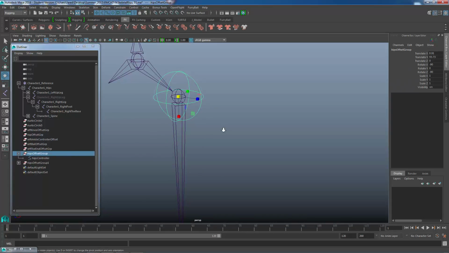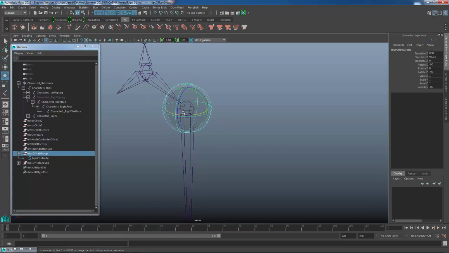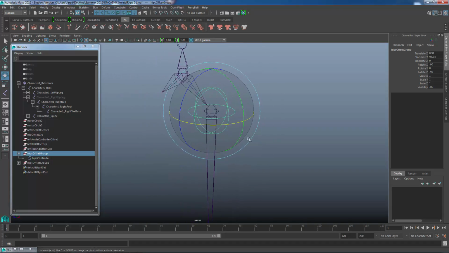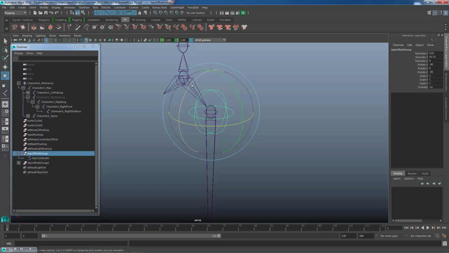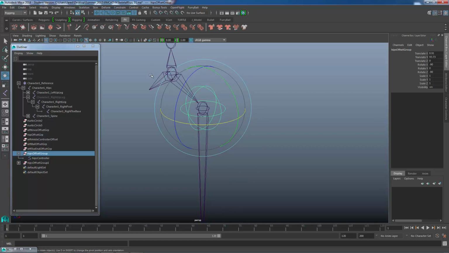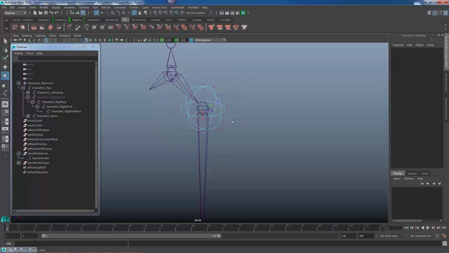And if I hit E, E is going to be my rotation tool. I can use the plus and minus keys on my keyboard to make it larger or smaller. So I'll make it a little bit larger than the controller itself. And you'll see that my Z-axis is right here. And that means that, let me hit F8 for you so you can see what's going on, my Z-axis is pointing the same way that my joint is. So when I connect my orientations in the next step, it's going to connect them perfectly because all the Z-axes are pointing the same way and nothing will offset.